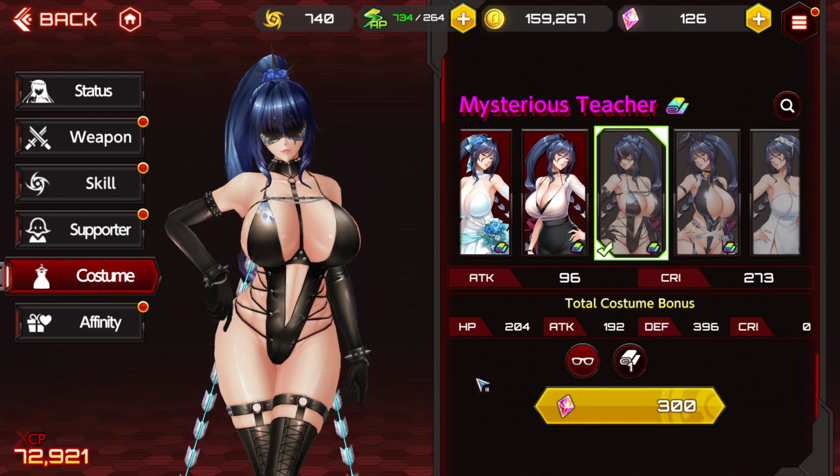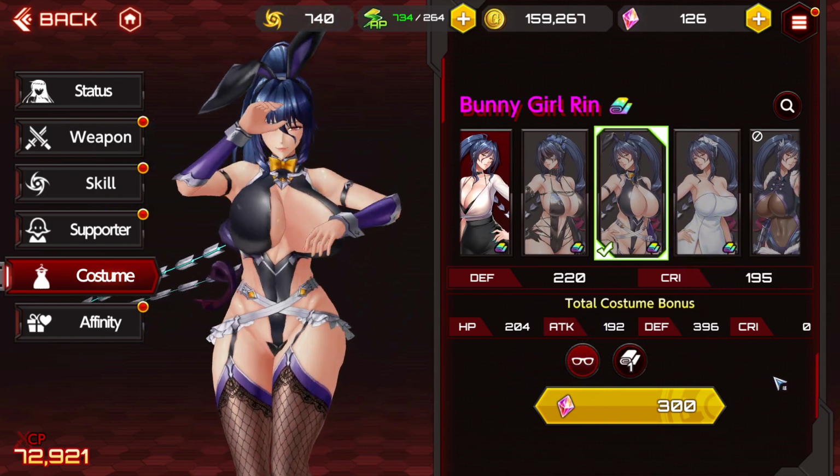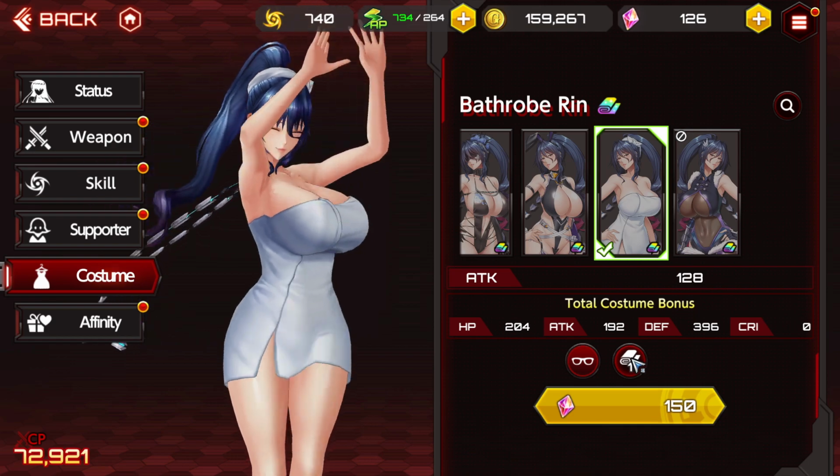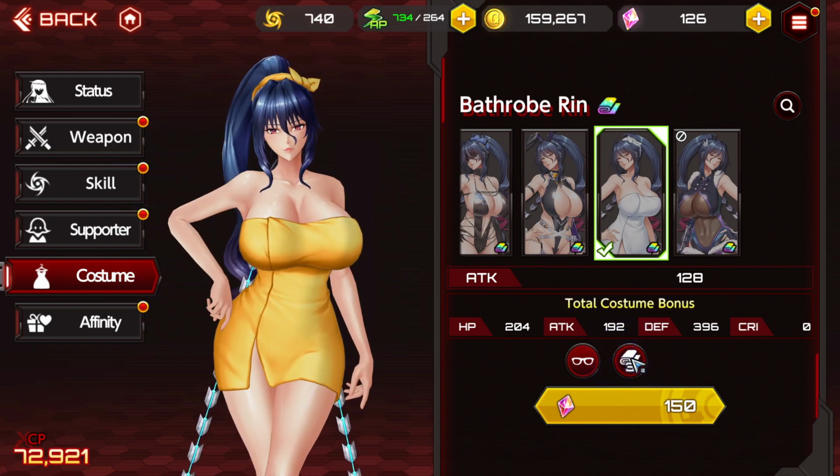And we have Mysterious Teacher, part of the Secret Garden series. You can even take the mask off. And we have the bunny girl, which is similar to her actual outfit from, I think she's from Taba or RPGX. Then we have the bathrobe, everyone's favorite, because everyone has it. They must like it a lot.